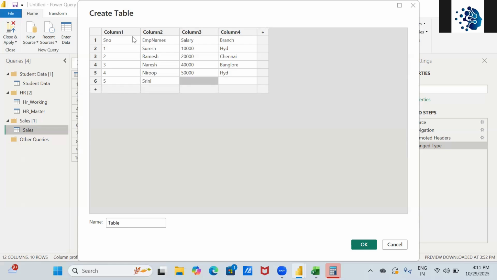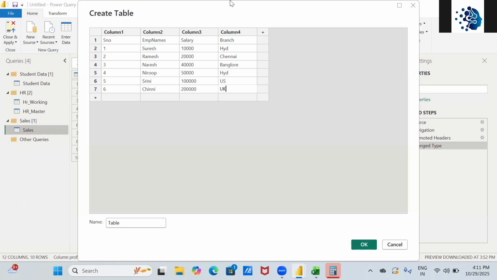Srini is 1 lakh, working for US location. And sixth one, Chinni, 2 lakhs, for UK. Just like this also you can create.